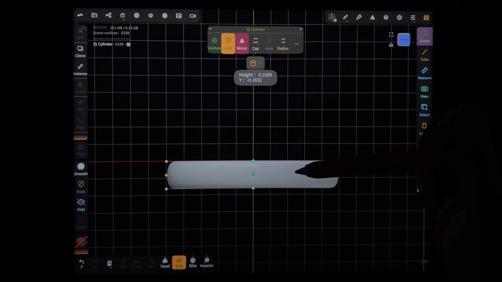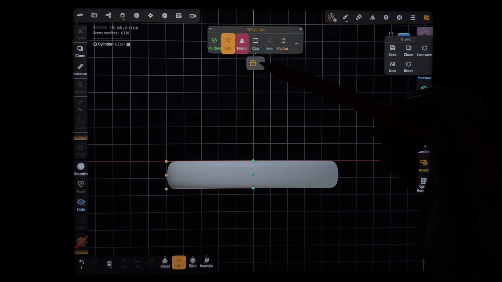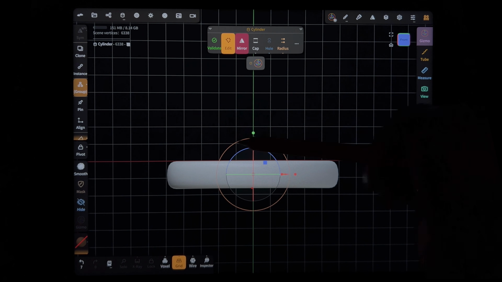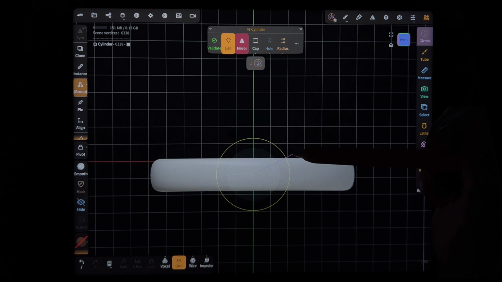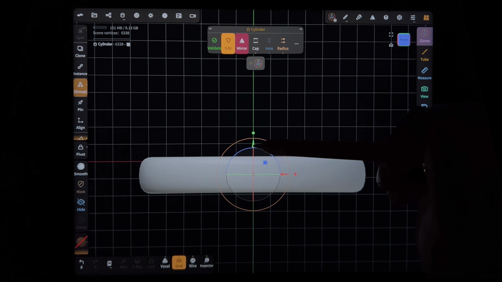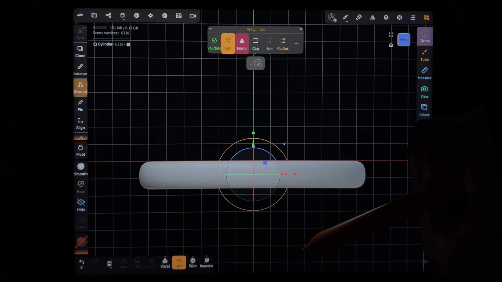Just like that. And if we want to make it bigger, you can use the gizmo, but there's a little hidden gizmo there that makes the gizmo pop up, and we use this big orange ring to make it a little bit bigger. So that's fine. We can use this little node to squash it too, so maybe we'll squash it a little bit.